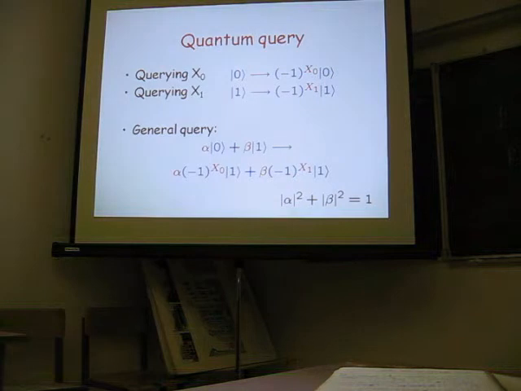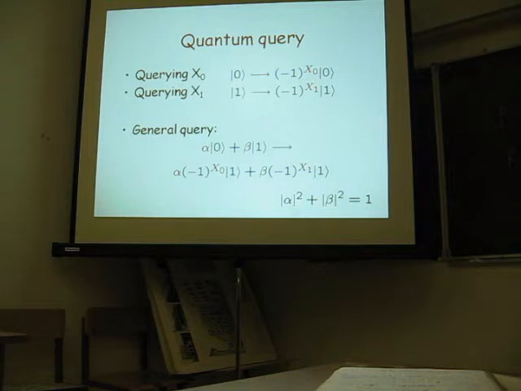Right? But how do you get the input? Initially, if you want to compute the classical parity function, we have a classical input string of 2 bits. And we represent it as a state of 2 qubits, not a mixed state, but a pure state. Think of it as an oracle. So you have these 2 bits, x0 and x1, but you don't know what the values are, and you now want to determine the parity of these two by making queries to these variables.